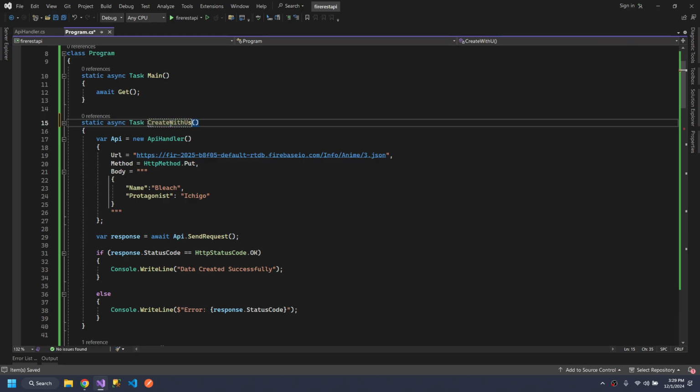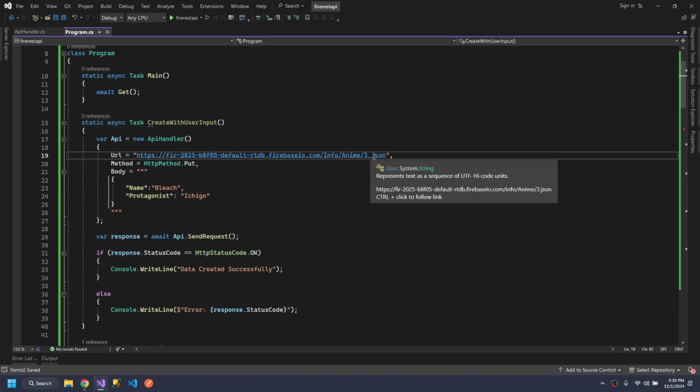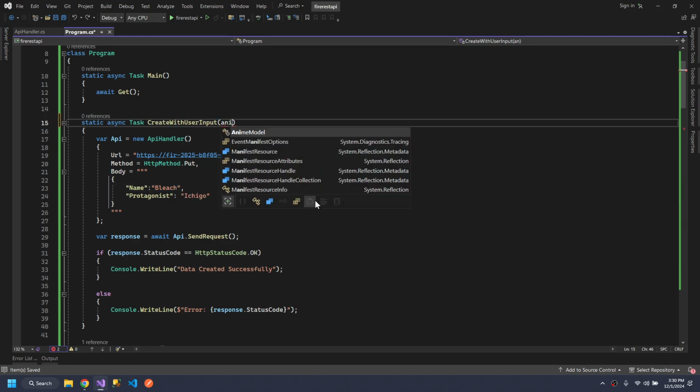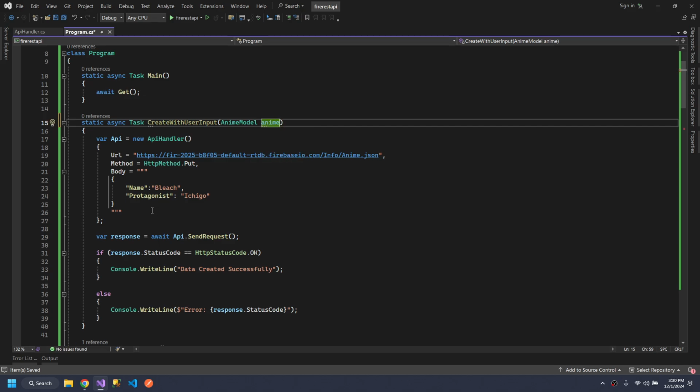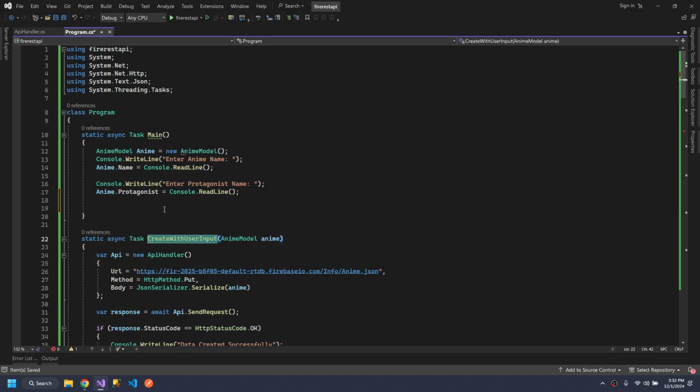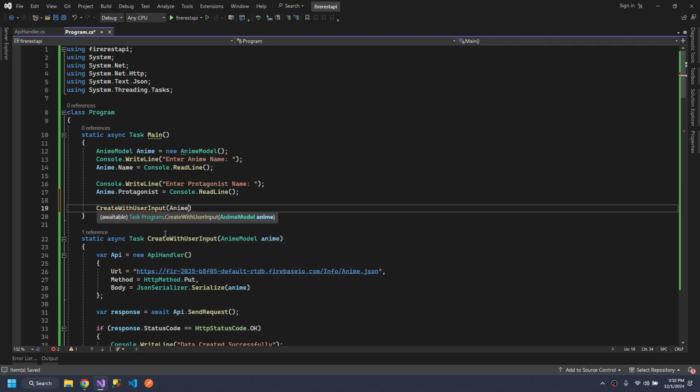Create with user input and put this in our anime.json. Now the names will be given by the user. So inside here we will take it, and then in the body we will use JSON serializer dot serialize anime. So now in our main method, we will call the create with user input and pass on the anime, and we will await this method.